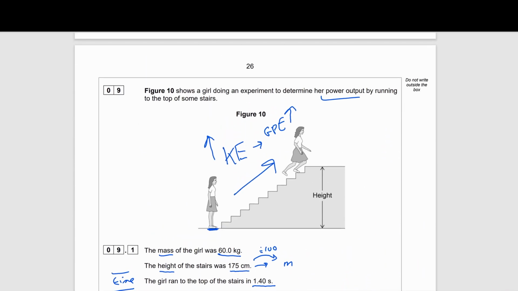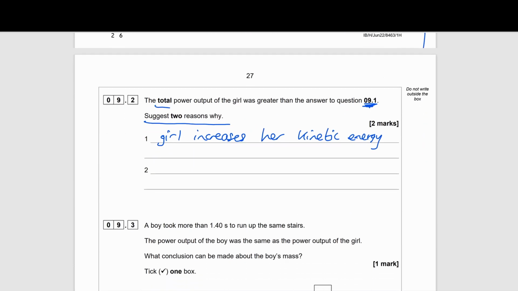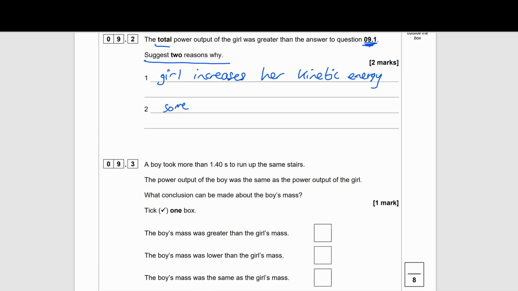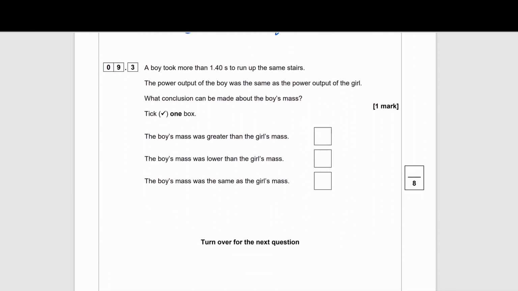Again, we've got to think about energy. So when the girl is running, what else could be taken into account? Well, again, for there to be a transfer of energy, there is probably going to be something wasted. And that, again, most of the time for any sort of transfer, it will be thermal energy. So as this girl runs, there will be some thermal energy which is wasted, meaning giving it to the surroundings. And again, that can contribute to the total power output. So some energy is transferred to surroundings.